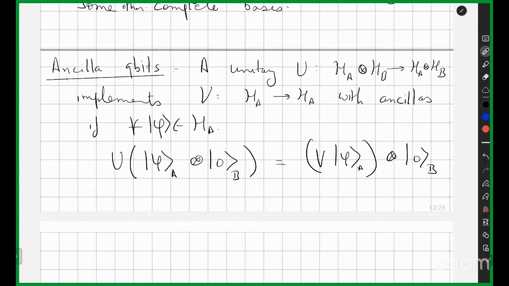So nothing is being claimed about what happens if this thing is not 0. It's just that if my original memory is garbage, I don't know, but the ancilla memory is clean, then if I do the calculation, I will leave the ancilla memory in the state it was in, and I will have computed. So this is sometimes useful to just get smaller circuits.